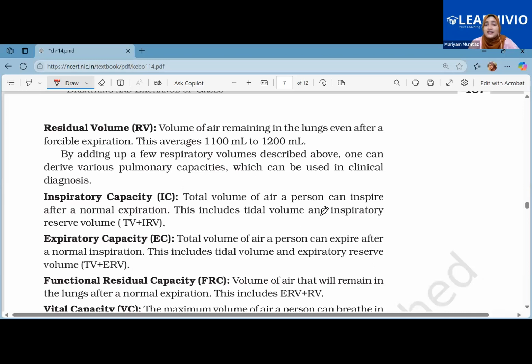When we breathe out, it doesn't mean that our lungs have no air in it. Or else, like how you blow a balloon and then you suck out the air, the balloon will become limp and get stuck to its own walls. In the same way, the lungs would collapse. So to protect from collapsing, a certain amount of air remains in the lungs. No matter how much you breathe out or breathe in, that volume of air is going to be in the lungs, and that is what we call the residual volume. Residual means remaining.